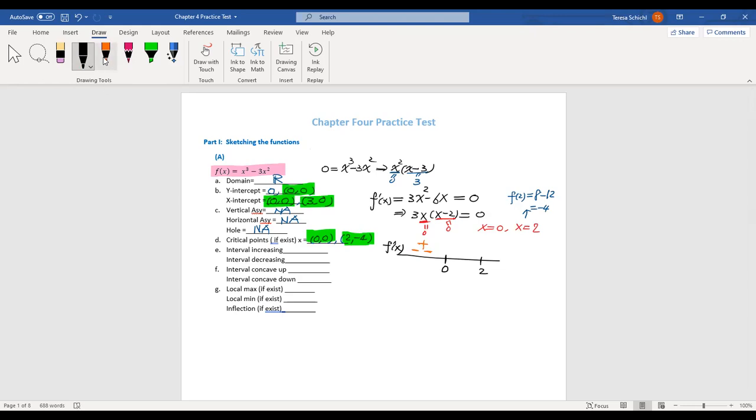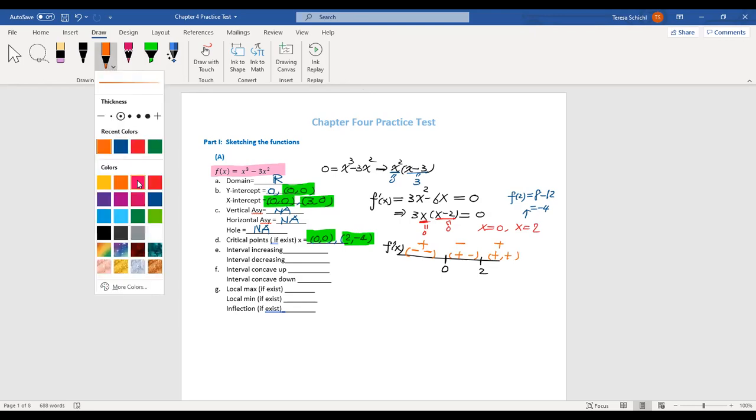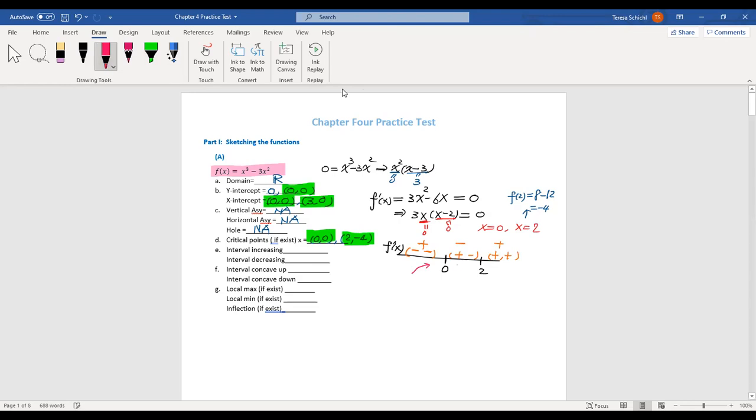Okay, now the next one here, if you have something between 0 and 2, you have a positive and a negative, so it will give you a negative. Then if you have something greater than 2, you have a positive, right? So you get a positive. After that, I know my function is increasing in here, decreasing in here, and increasing in here. So we're going to use this information when we try to graph it, right?